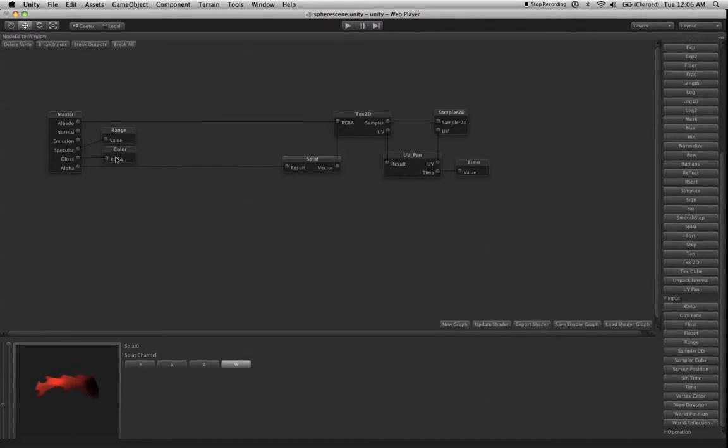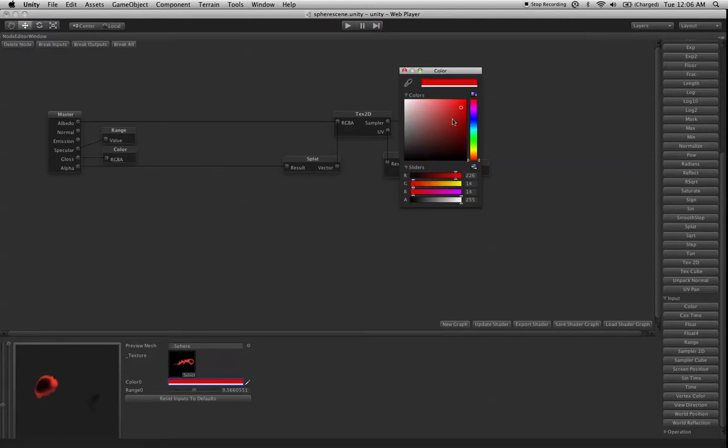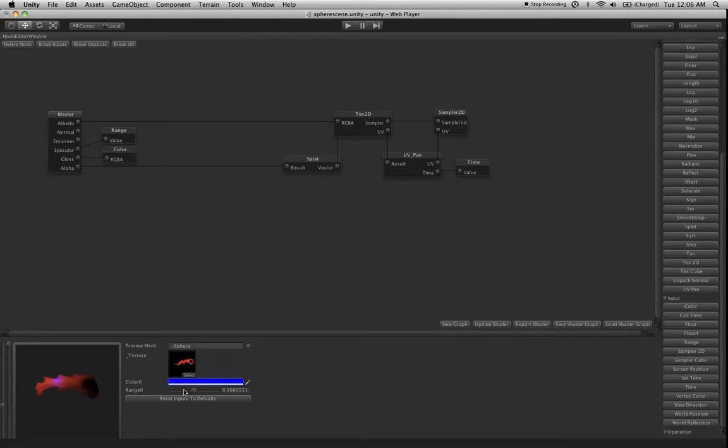Now, because we've added these extra values, once we click on the preview panel, you can actually change them in real time because they're passed into the shader. So we could say, for example, make the specular highlight a blue color. You can't quite see it because there we are, just a tiny bit there, because it's being chopped off by most of the alpha. And you can also specify the specular value there.